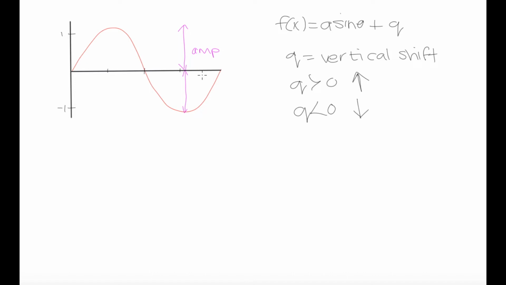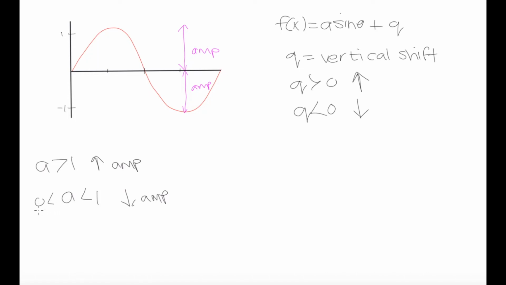That is the amplitude. If our A value is greater than 1, we are going to increase our amplitude. If our A value is between 0 and 1, in other words, our A value is a fraction, then we're going to decrease our amplitude. So in this case, we have an A value greater than 1. Our amplitude is going to increase, which means that this graph is going to be stretched vertically. It's no longer going to have maximums and minimums of 1 and -1. We're going to be stretching our curve, so it's going to have greater maximums and smaller minimums.